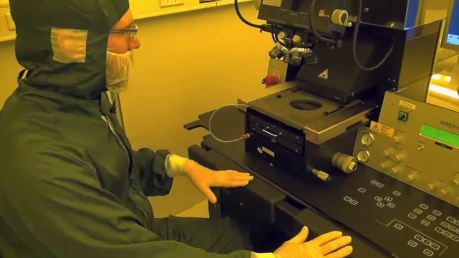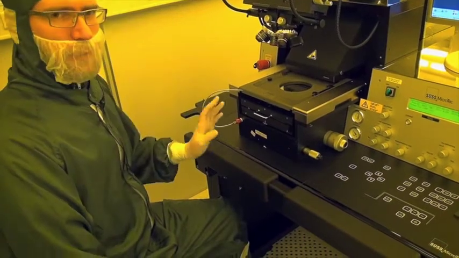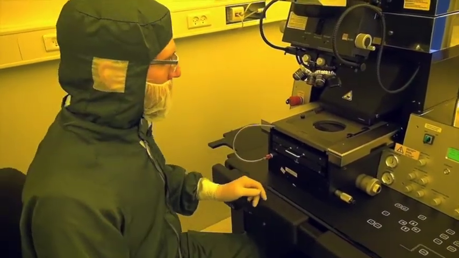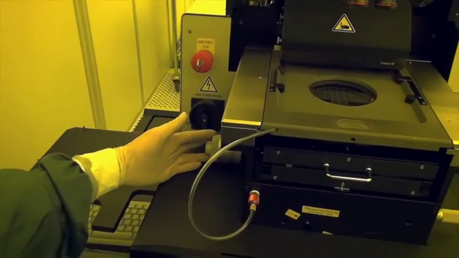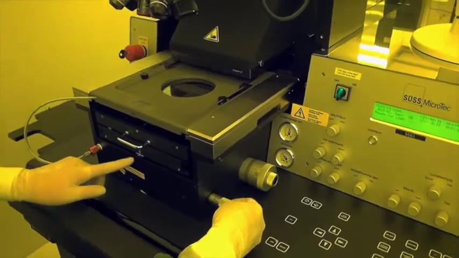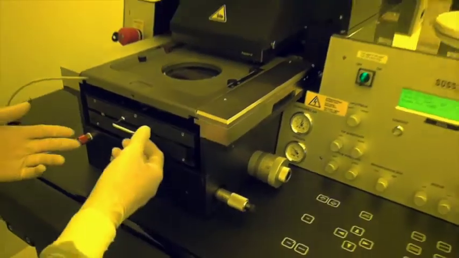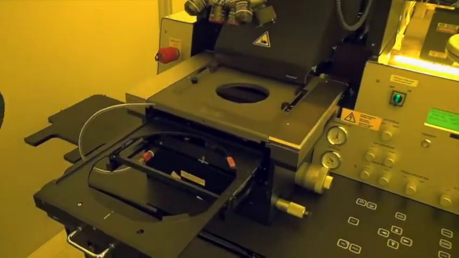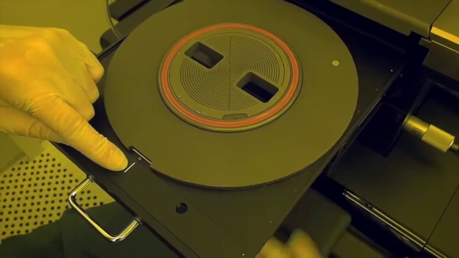For first print exposure I want to make sure that the stage will be centered so that when I return for my next print and have to do alignment everything is almost in the correct position. So I make sure that the Y stage knob here is at 10 and the same with the X. And I make sure that the rotation flag here is in the center as indicated by the white line here. Another thing that is important is that the chuck which goes here on the loading slide is also centered so that the center line here on the chuck matches up with the center line on the slide.